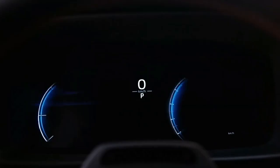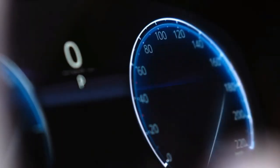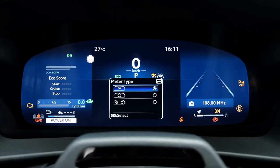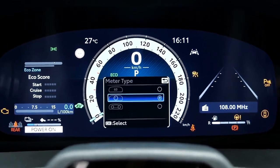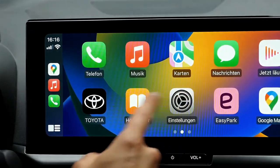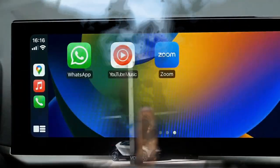Last year, Toyota sold 72,815 hybrids, accounting for 31.5% of its overall sales. The outgoing C-HR is manufactured in Japan, China, and Turkey; Australian-spec models come from Japan, which is part of the reason why the more powerful 2.0-litre hybrid drivetrain available in Europe is not offered locally. The new generation has also been confirmed for Turkish production and will be the first PHEV produced at Toyota Motor Manufacturing Turkey, with batteries produced in-house from December 2023.